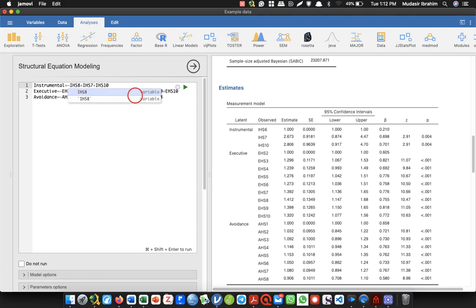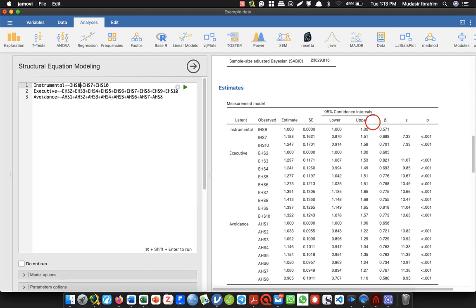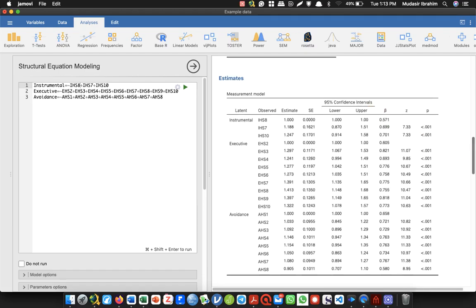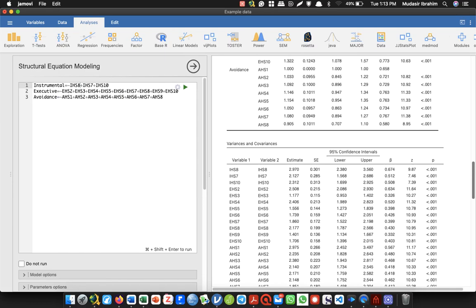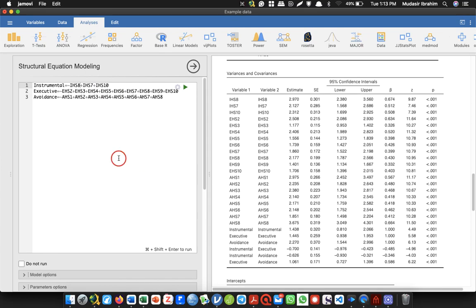Let's put 8 there. 0.4. So let's look at the AVE. 0.435. Very low. Let's consider using 4.